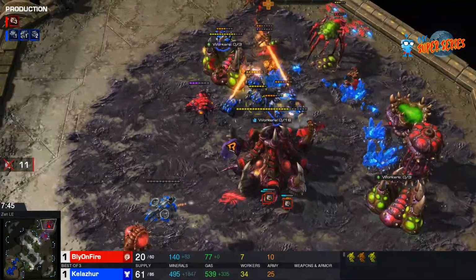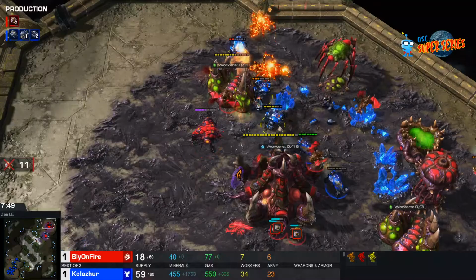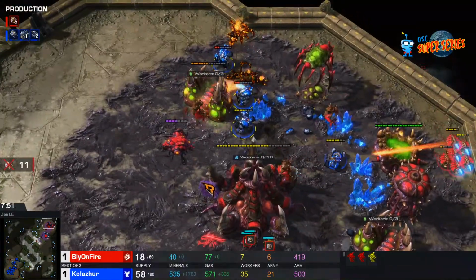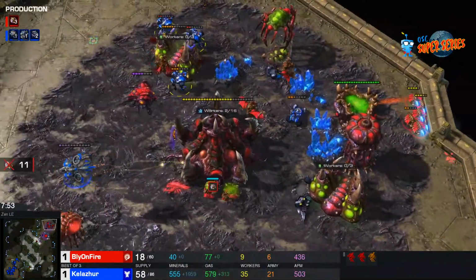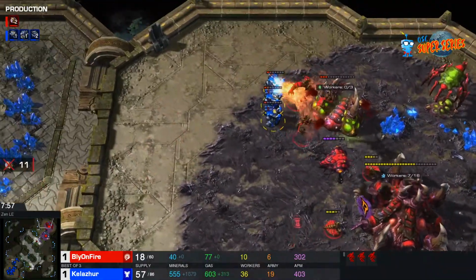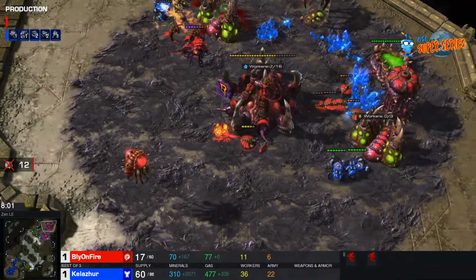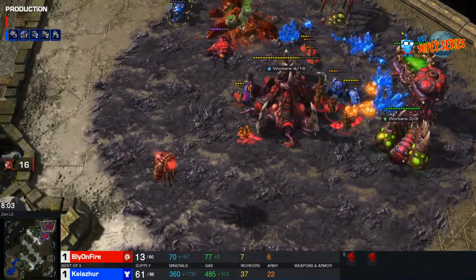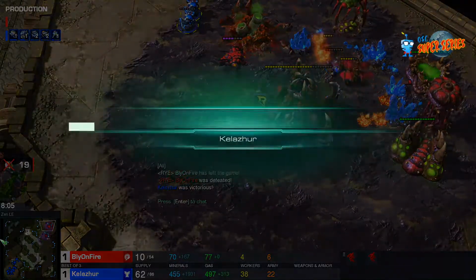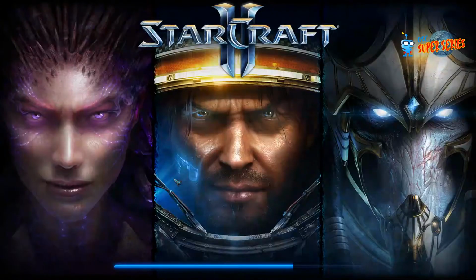3 Mutalisks, not going to deal enough damage to end this. Sorry about it, Bly. Bly is a pro gamer. He is going to hang on for any chance at that prize pool. But, I mean, here drift in 2 more Hellions, and that's the last drone. GG is called, and Kelazhur takes the win.